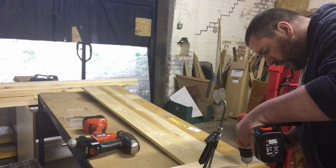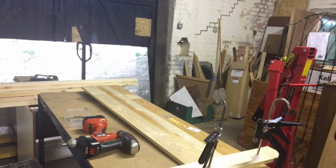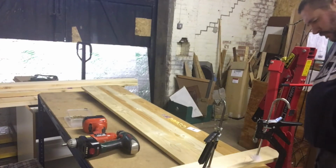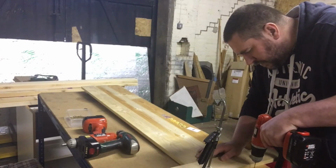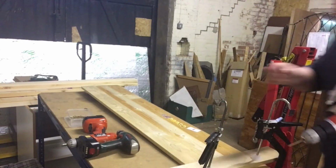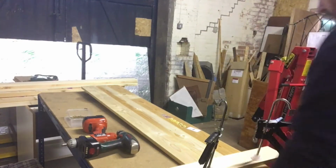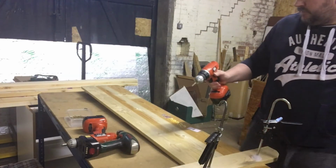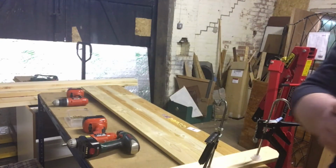No problem as long as the wood's not in the way. But it is a lot. I may have to reevaluate this in a moment, because it's not quite going to plan.